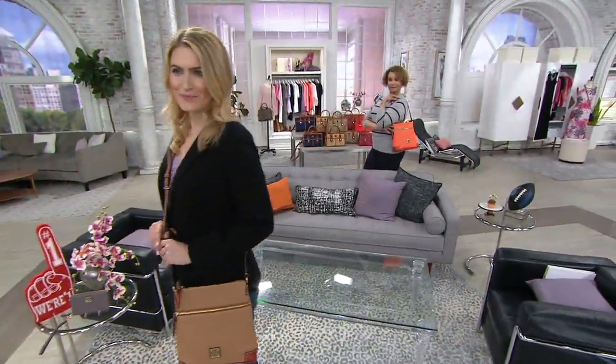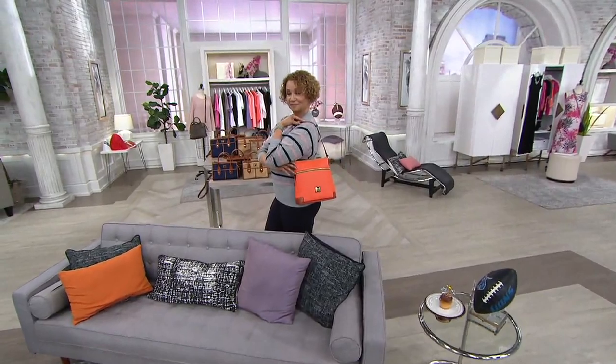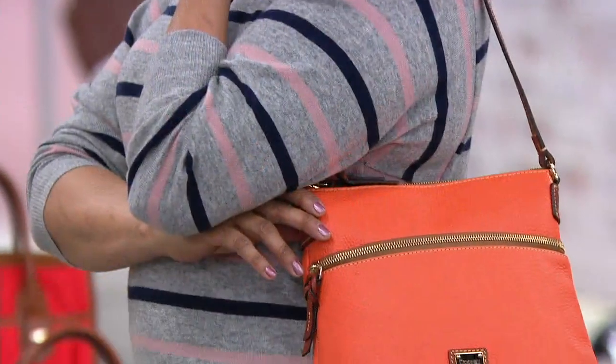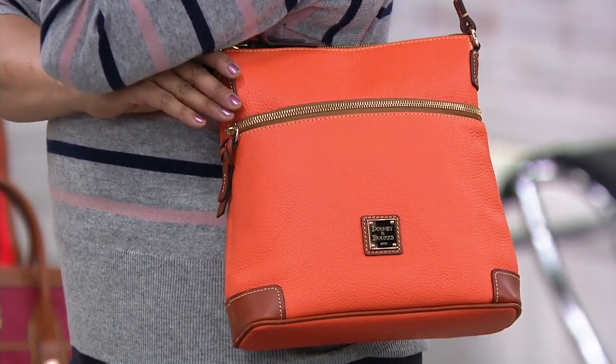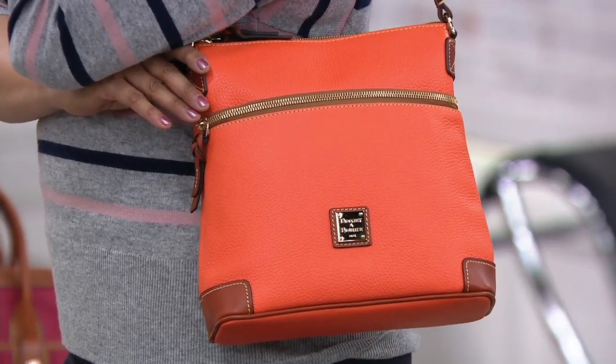When I read the reviews and how excited so many of you are when you get this home — because you are committed to big bags — you say, 'I normally don't do a crossbody, but I fell in love with this one because it actually has room for everyday items.' You can really carry this as a crossbody or shoulder bag. It's a little bit more of a north-to-south bag.